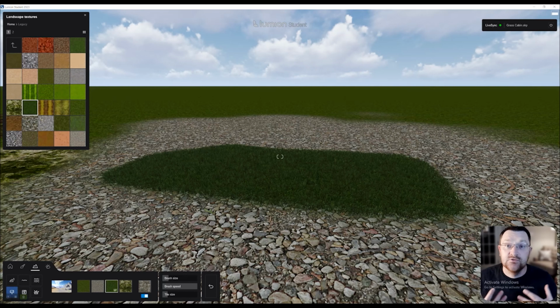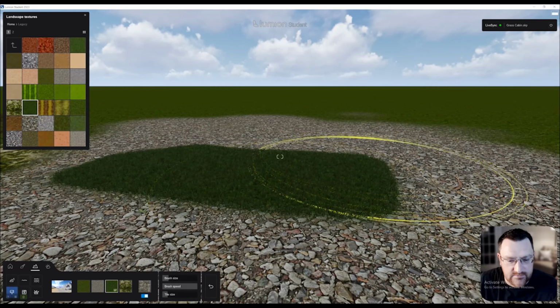So for example, my students just finished up working on a desert house design build, and it was really great to be able to paint in different sand and desert environment textures, and then assign grass to a specific one and see that kind of sprout up. And it just looks a little bit more natural and more organic.